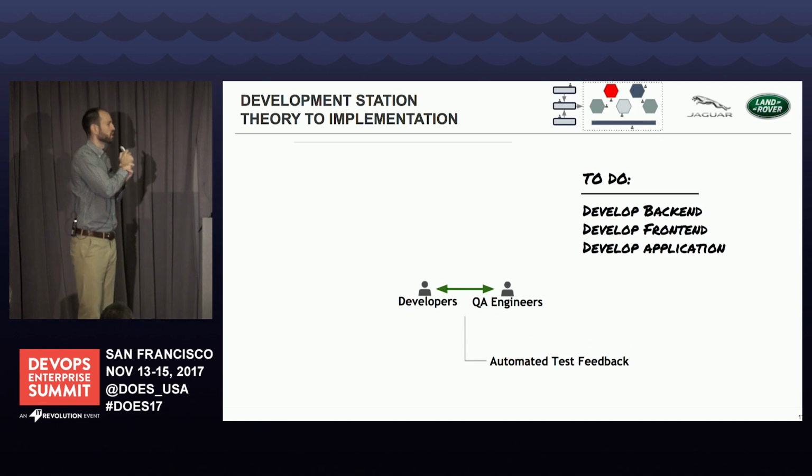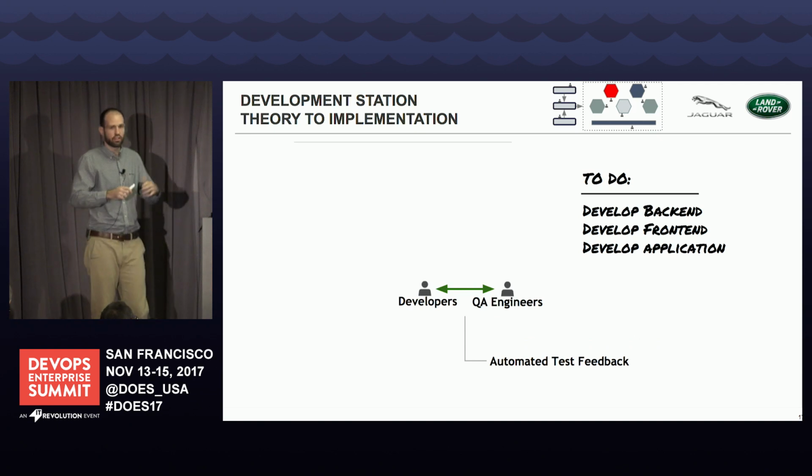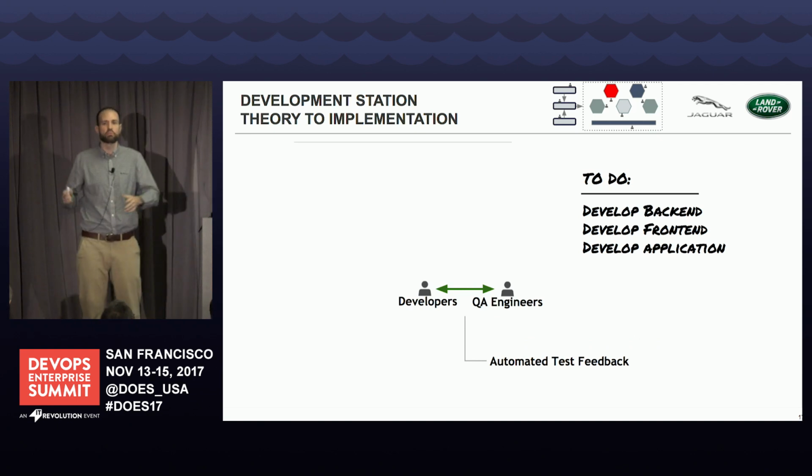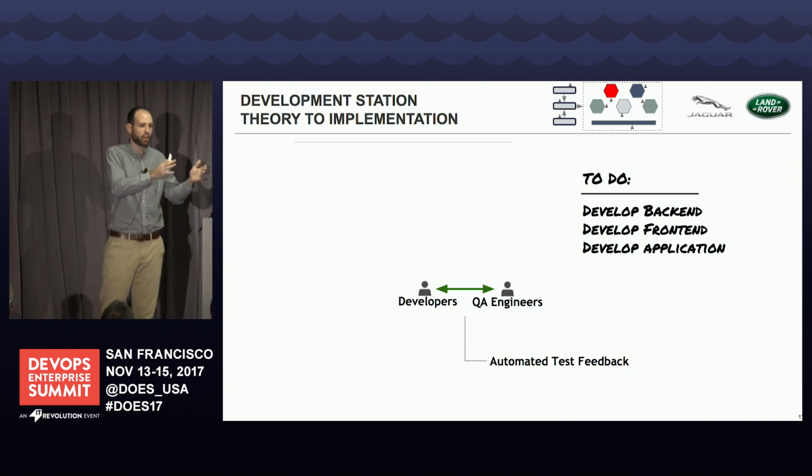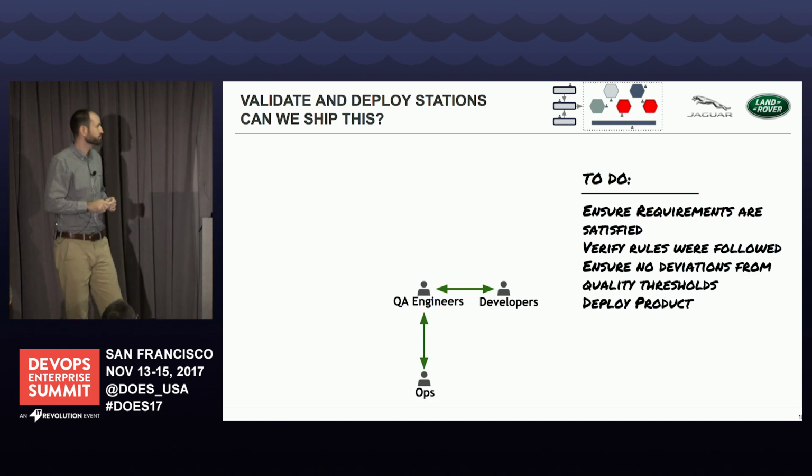Another way we exploit a double green arrow is we have automated test feedback. You guys are very familiar with this. With CI/CD pipelines, we can now put in test cases into an automated pipeline so that developers can get the results back quicker.